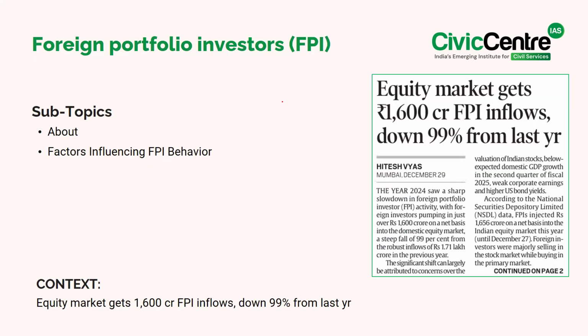The third article of the day says that the year 2024 saw a sharp slowdown in foreign portfolio investor activity, with foreign investors pumping in just over 1,600 crore on a net basis into the domestic equity market, which is a steep fall of 99% from the robust inflows of 1.71 lakh crore in the previous year. In this context, we'll talk about the foreign portfolio investors.